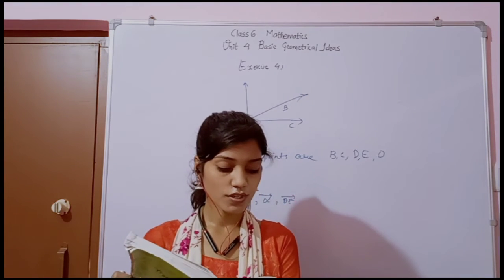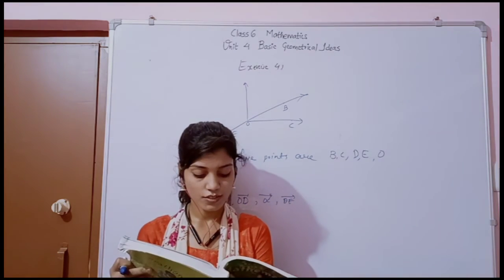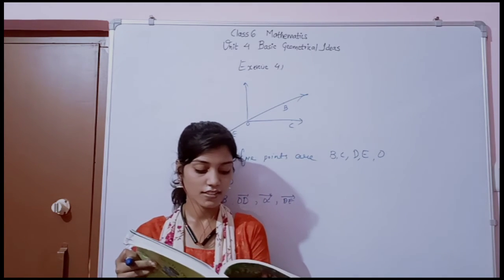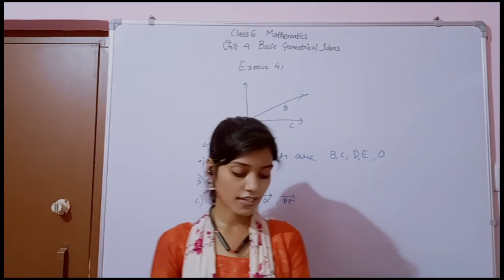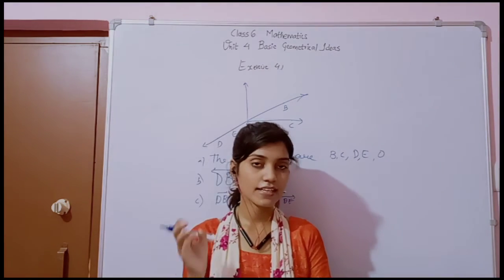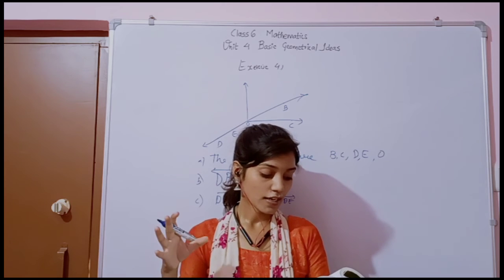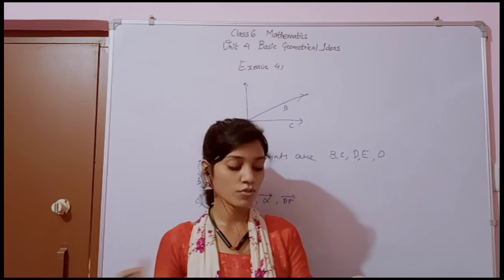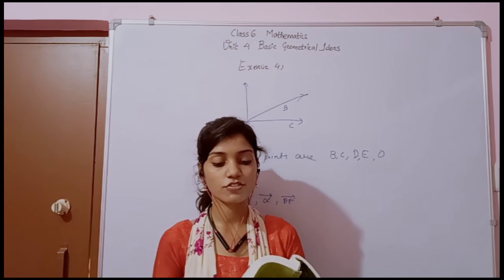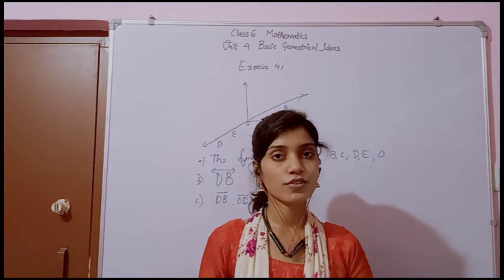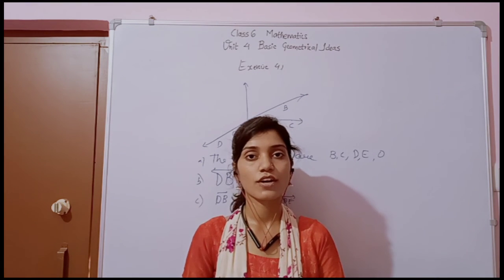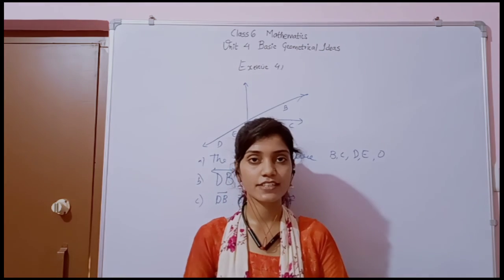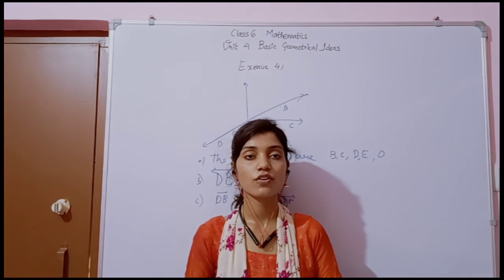Next is question number 2. Name the line given in all possible 12 ways, choosing only 2 letters at a time from the 4 given. Now you are given a line and on that 4 letters are given: A, B, C, D. Now you have to name the line in all the possible ways. There are 12 possible ways you have to name the line. This you will also have to do as your homework. So for today this much only, and in our next class we are going to do further exercises on page number 75. So thank you so much.